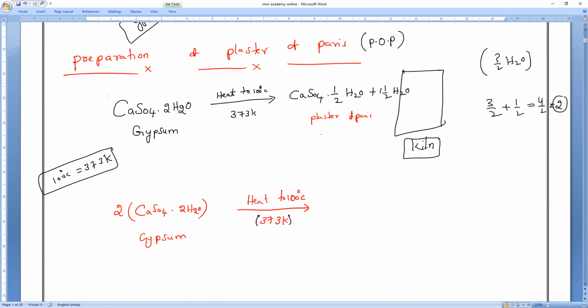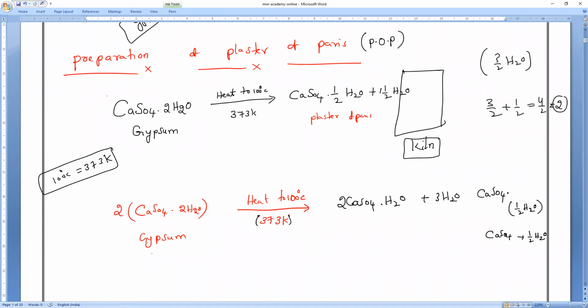Then observe very carefully here. I will take one CaSO4 molecule. How many water molecules does it contain, guys? Half water molecule. Am I right or wrong? Now I will take one more CaSO4. It also contains how many water molecules, everybody? Half water molecule. So can I write it as 2 CaSO4 dot half plus half, which is equal to 1? Am I right, everyone? Do the others understand or not?